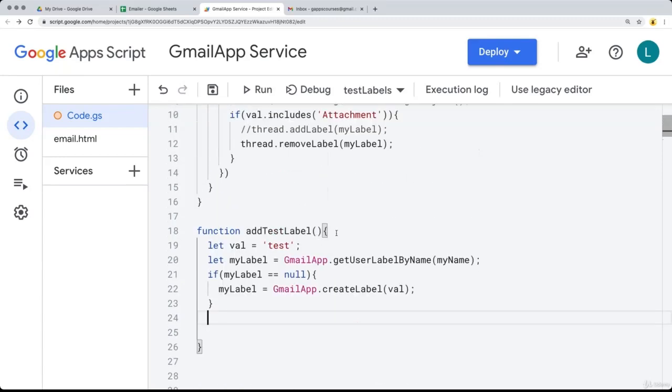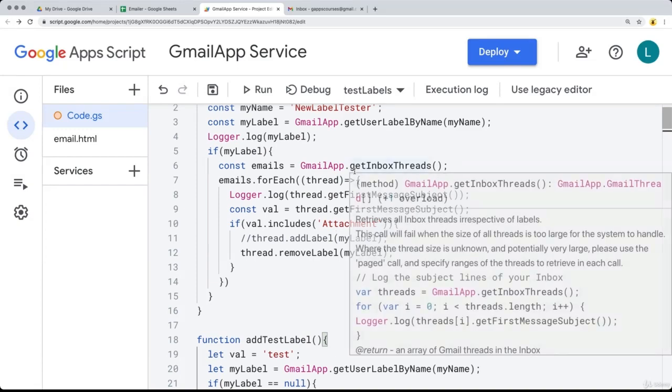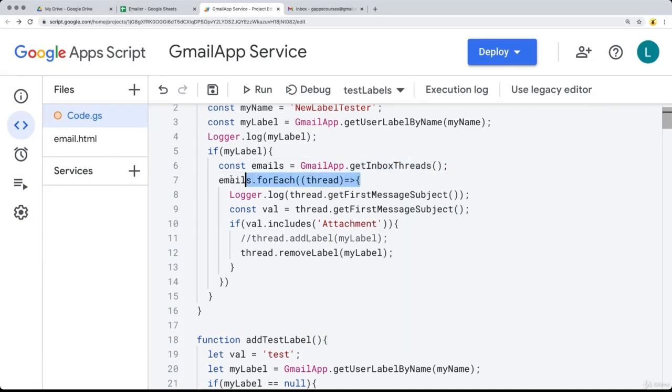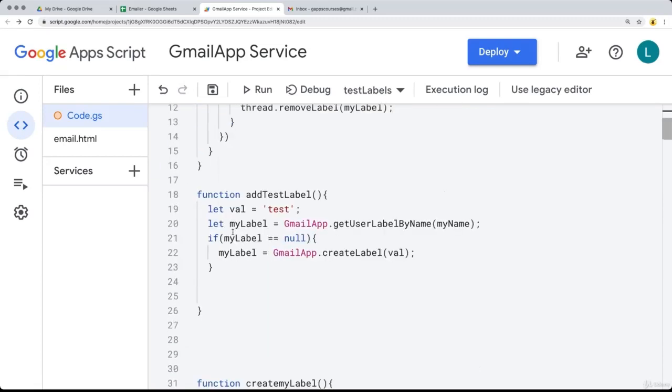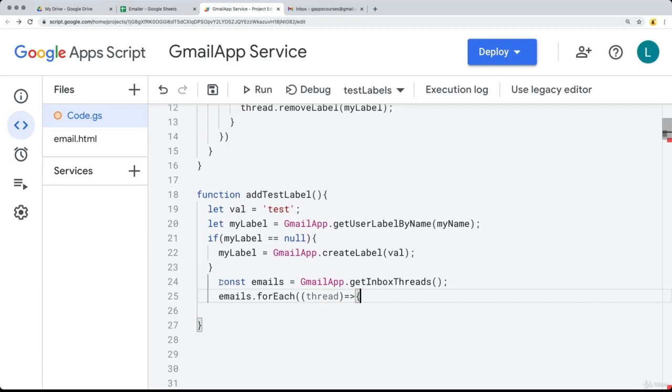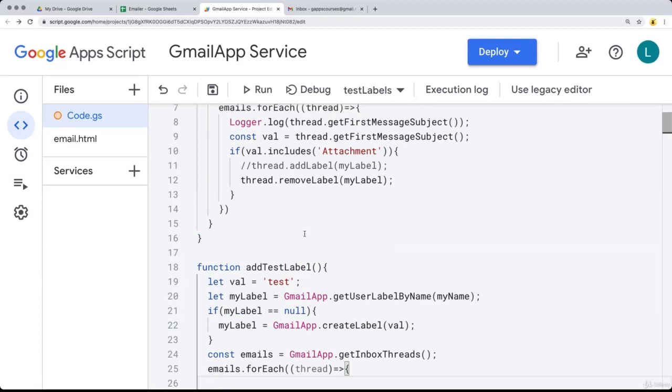And if we want to loop through all of the threads, same thing that we did here, where we're looping through, and we know that the my label now exists because we've created it if it's null. So looping through all of the emails and returning back the threads as the thread object. We want to just apply a label.